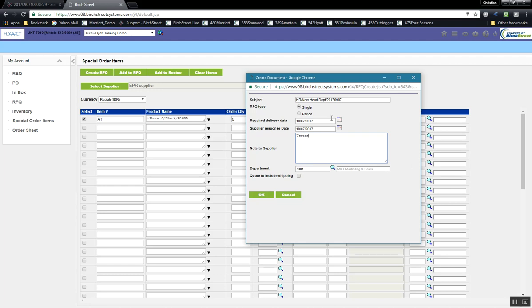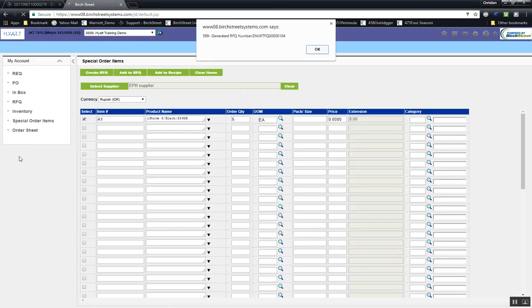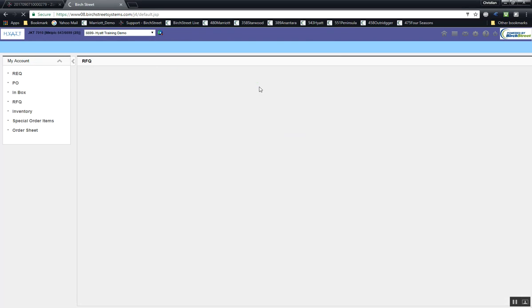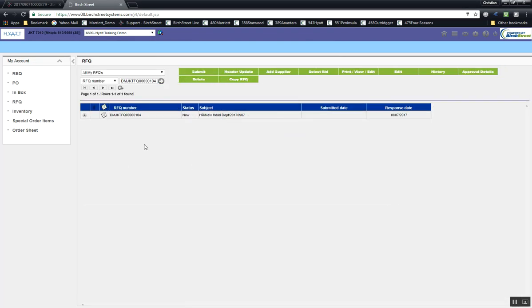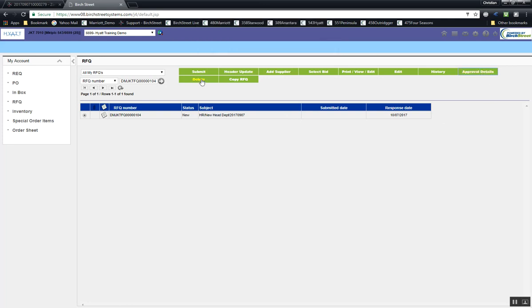The required delivery date is not crucial, so you can just input whatever date is necessary, as long as the period is enough for the items to reach you. Then press OK. Same as the REQ, it will bring you to the RFQ screen, and then we need to see who is the approver. You can click approval details. Sorry, you need to submit this document first.